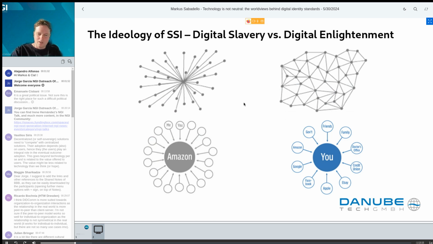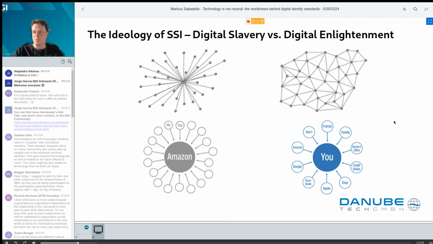and then we had emerging concepts such as SSI, right? Self-sovereign identity, decentralized identity. The idea that personal data, digital identity should not be controlled by Google or Facebook, but should be more under my own control, and I should have an independent existence online. And I think most of the people in the meeting know about this, but we've also used some strong terms, right, like digital slavery versus digital enlightenment.